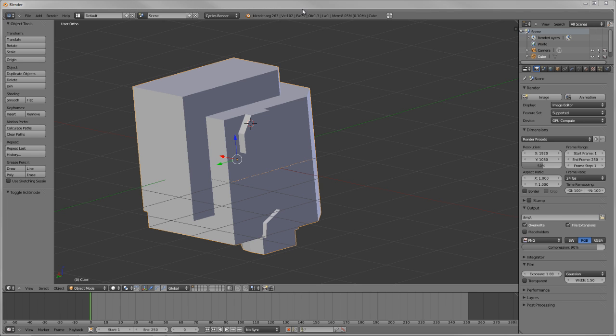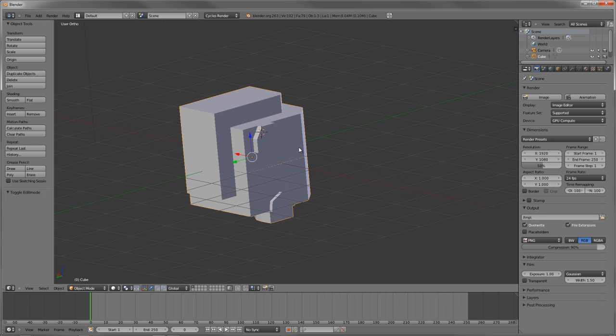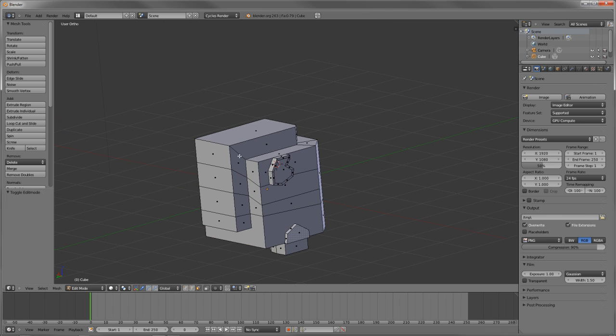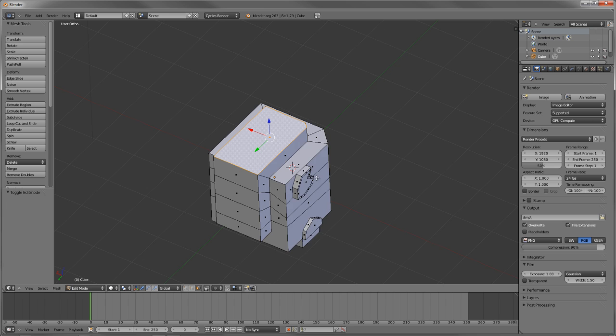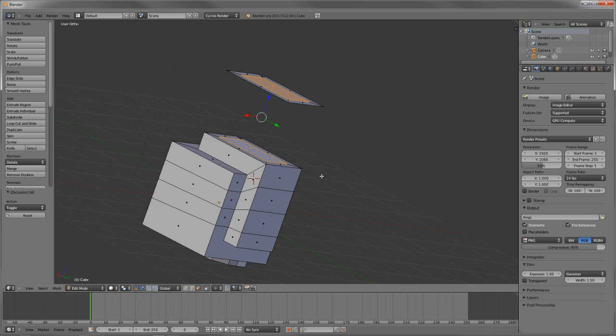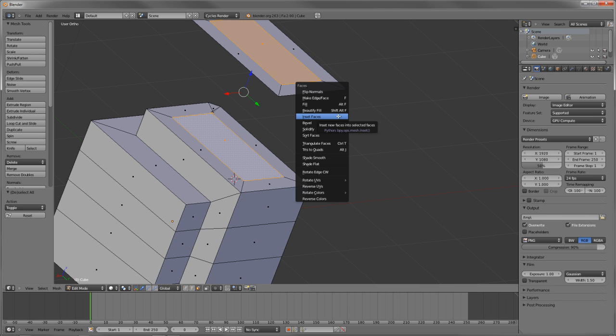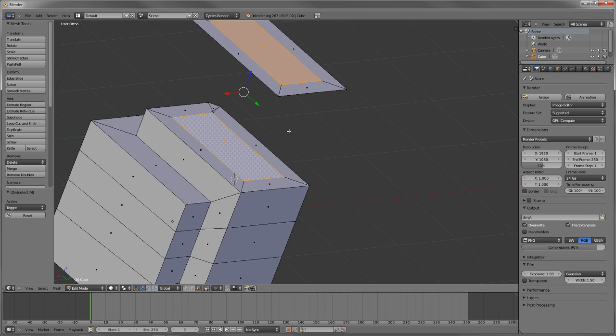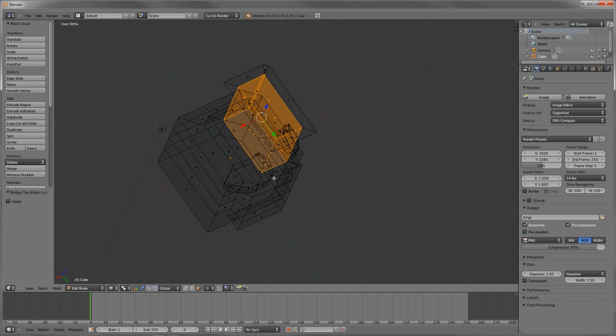Now let's look at a couple more tools, and that is the bridge tool and vertex slide. So bridge is pretty self-explanatory. Let's just say I have this inset here, and then I will duplicate this. And let's say I want to just bridge these two together. Well, I select them, I hit Control F to bring up my faces menu, oh, wait, no, it's under Control E. So Control E for edges. And I have bridge edge loops, and it will just bridge those together.